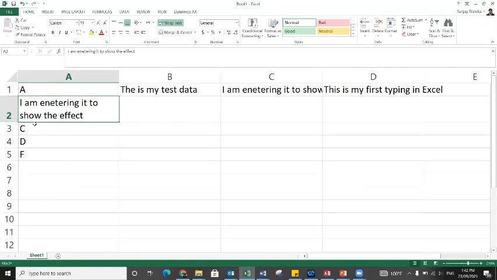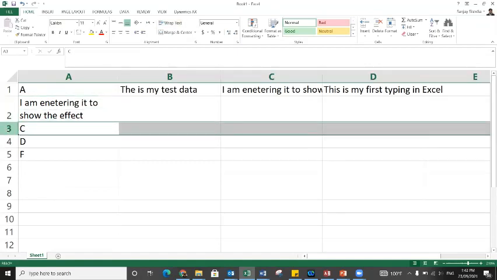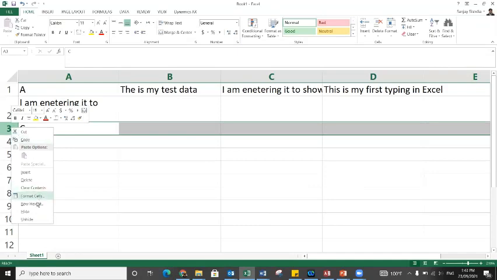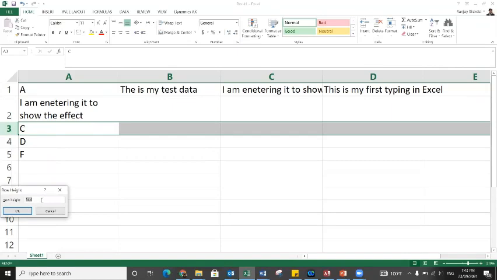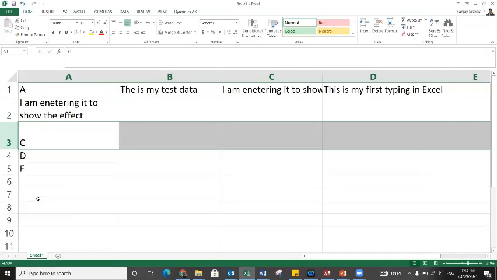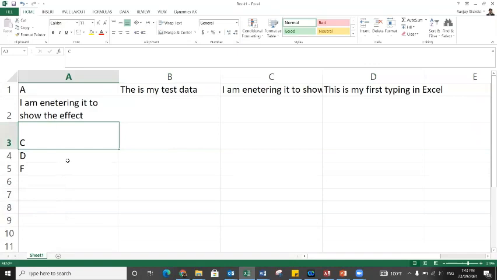So now if you want to change the height of the row, what you can do is again select the row, right click the mouse button, and here you will see the option Row Height. So right now we are working on a row, so the system is giving us the option of row height. It is not giving the option of column width. So select the row height now. Here again you will see a number. This is the default row height, and if you want to change it, enter the number that you want. So you can see the height of the row has changed. That is one way of doing it.